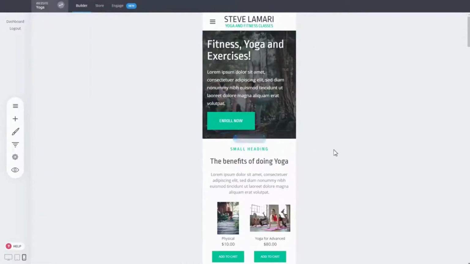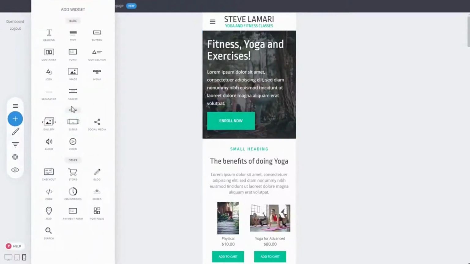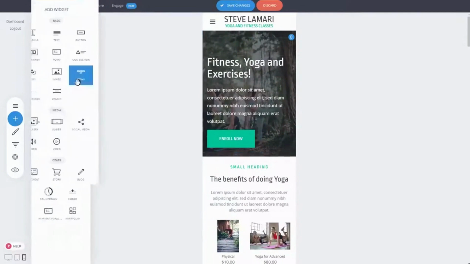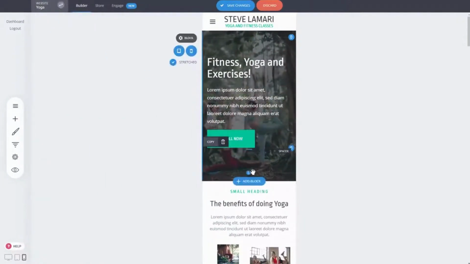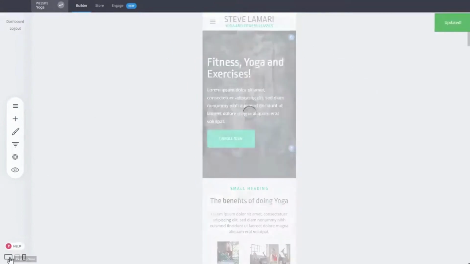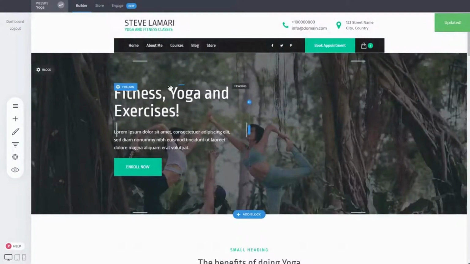So you can change all that. But if you want to do more modifications, you can do some of those. For example, let's say that you want to add more spacing on top or bottom. You can add a spacer or any other widget into your design, and you can adjust it just like this. By adding any widget or block, you see that you have this blue phone icon. That means that this widget will only be available on mobile. So when you save and go on desktop, you will see that you will not have spacers. You only have the normal margins that you already had.